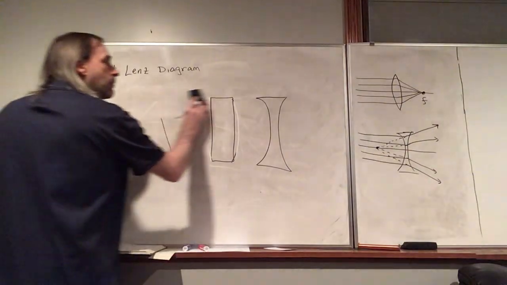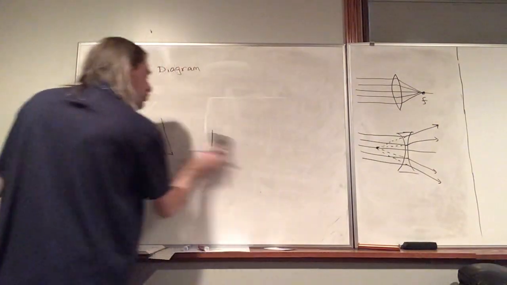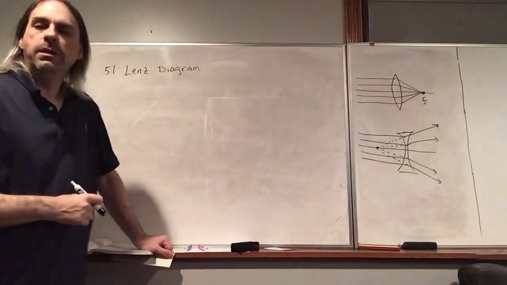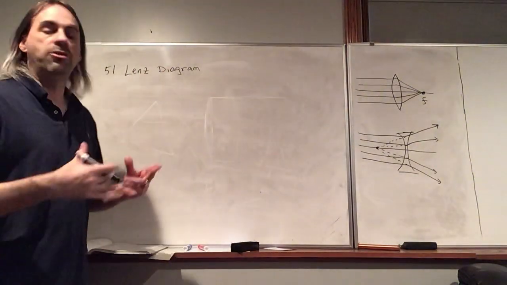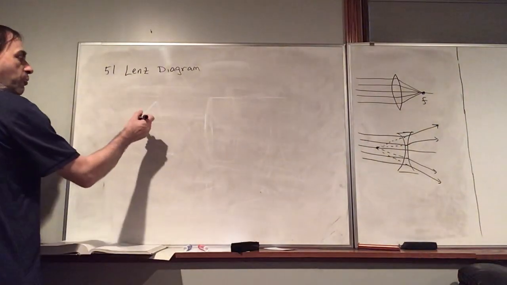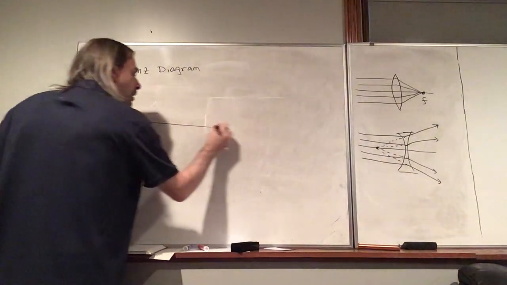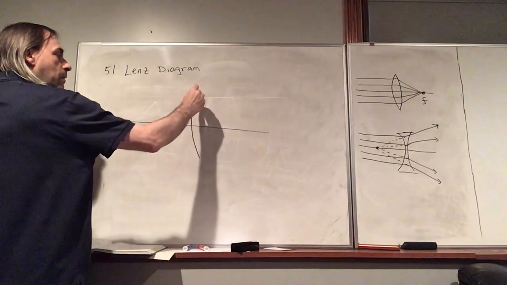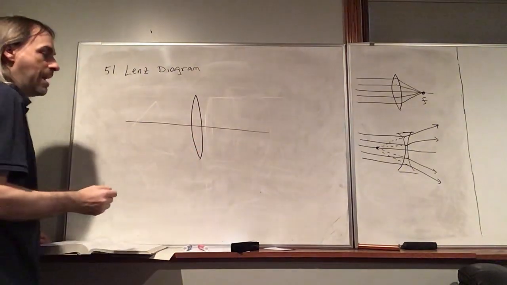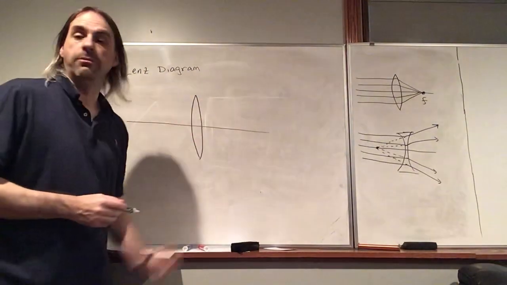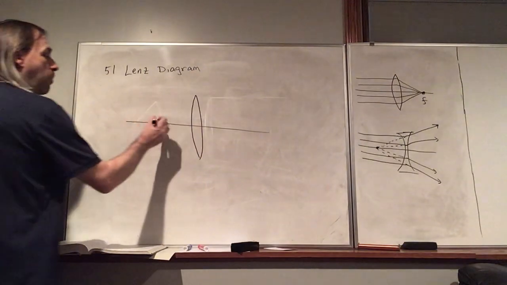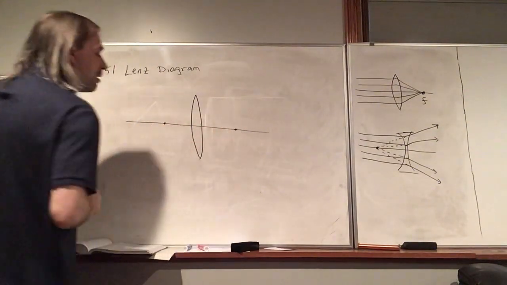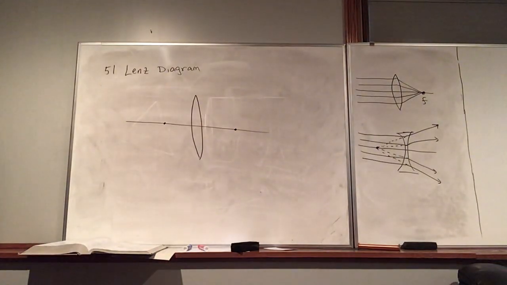So, let's get to our converging and diverging lenses. Kind of similar to what we did with mirrors. We're going to focus this video on just these ray diagrams. We'll start with a converging lens. It's very similar to what we did with mirrors, except now light can pass either direction. So we have a focal point on each side. So we draw our lens like this. We have a focal point on each side.